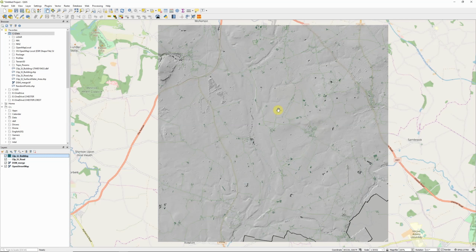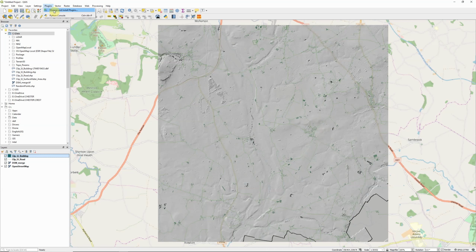So now we know how to add layers into our map, and we know how to change the symbology of those layers. So we want to start looking at some of the other functionality that QGIS has. And I mentioned earlier on, when we were waiting for the software to install, the term plugins.